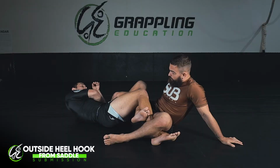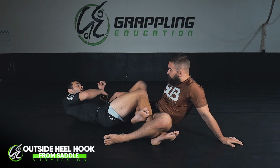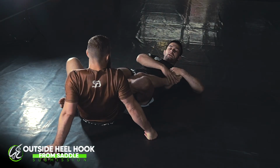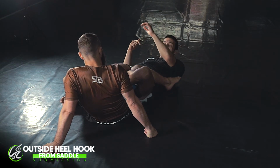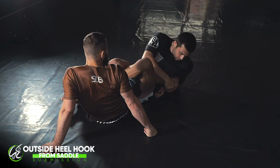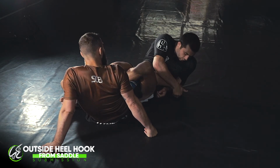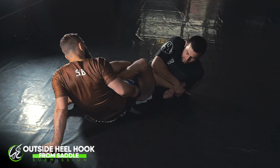Now, once I get in this position, I know that as soon as Ben's leg is on this side of the body, his goal is going to be to heel slip again in that direction and hide his heel. He doesn't want to be going in that direction. So as soon as I get it to this side, I'm coming over the top of the body and I'm toe striking and sitting up. I reach over the top of the heel and I'm capturing the heel in close to my side.